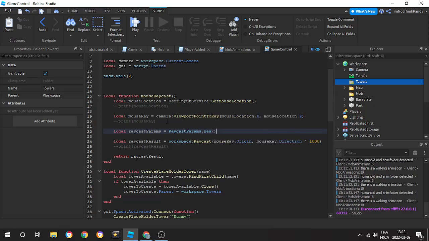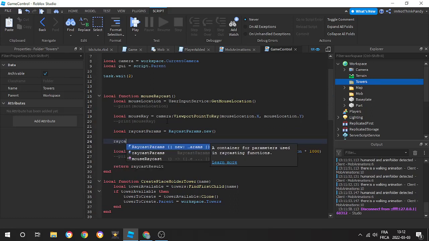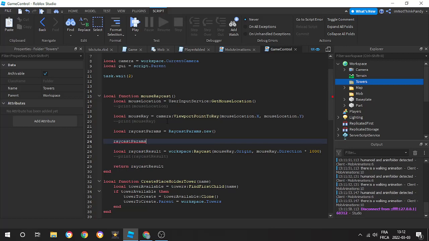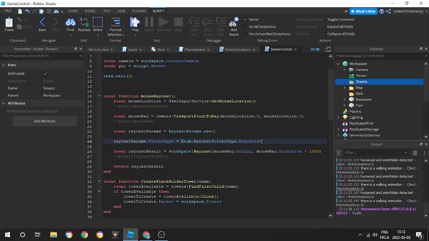Now after that, we're gonna set some stuff to the raycast params. Raycast params, not that raycast. This one's filter type, and this let's enum dot raycast filter type, I think, and the blacklist.